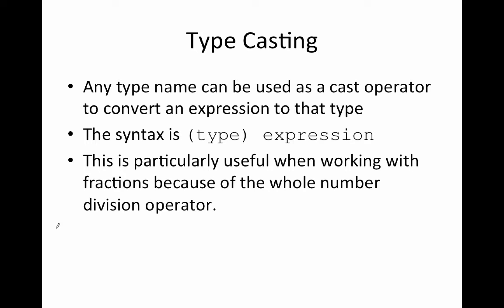Any type name can be used as a cast operator to convert an expression to that type. So the syntax is that you put the name of the type in parentheses first before the expression, and what it does is it forces this expression to be this particular type. This is particularly useful when working with fractions because of the way that the whole number division operator works.